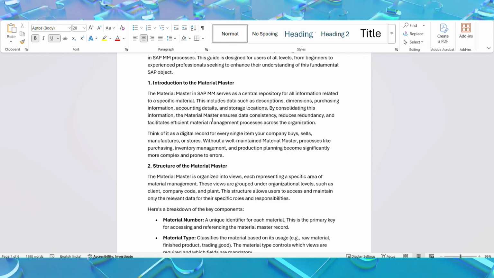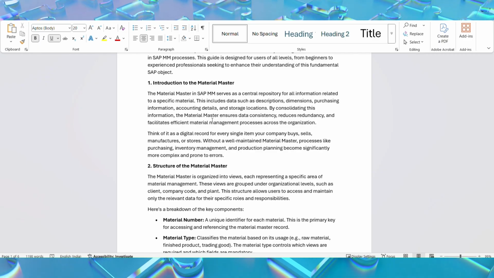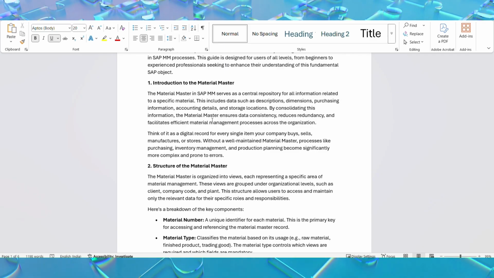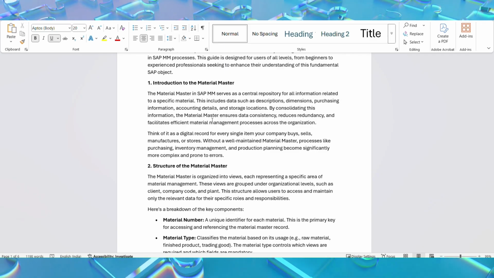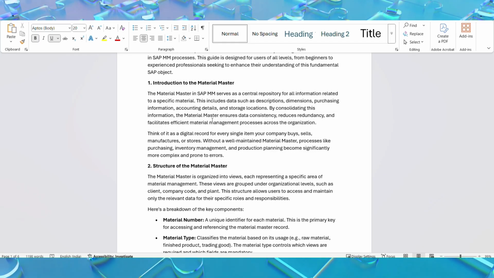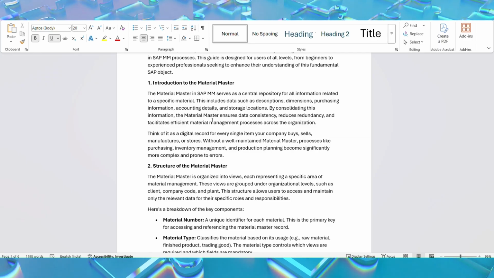Okay, so it is not like that if a materials management guy requires a material master, he can create his own material master, and then if PP guys, production planning guys, require a material master, then they have to create a separate one. No, it is not like that. It is a central one. So only one material master data can be created. Okay, so material master is a unique material code, I would say.